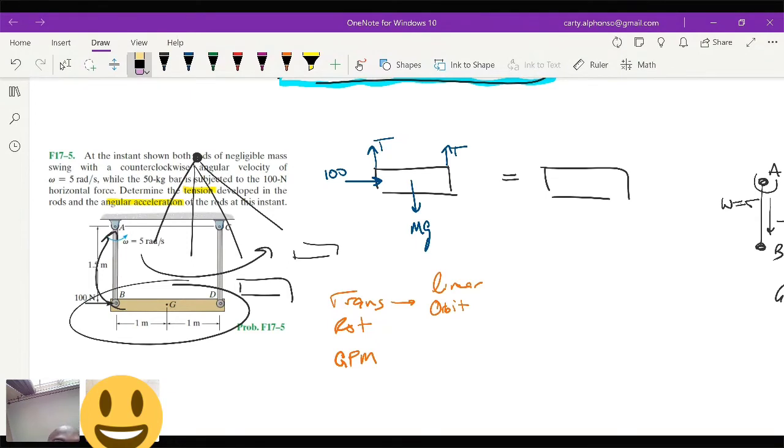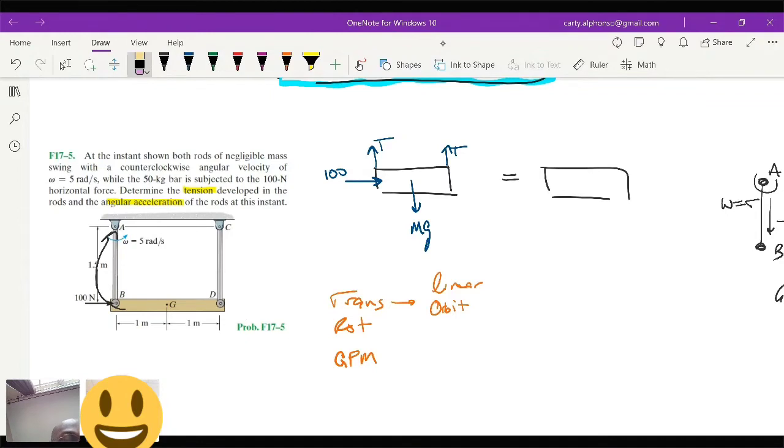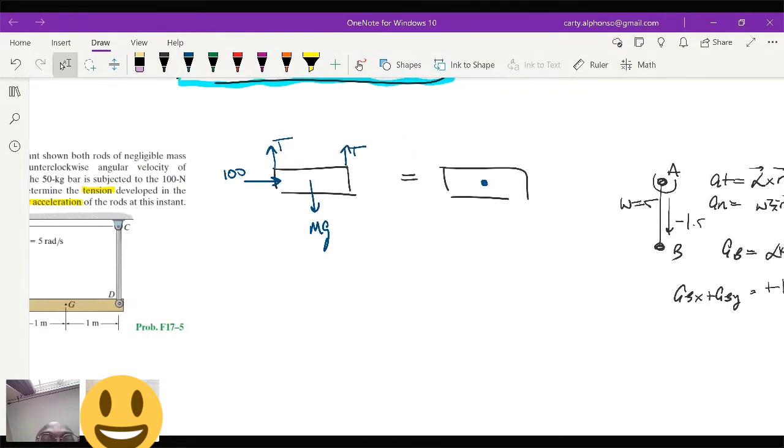Make some sense? Yeah. And so we're actually going to analyze this like a particle. Because we're going to analyze it like a particle, the kinetic diagram has to be analyzed like a particle, which means the kinetic diagram is rotating, it's orbiting. And so we're going to use normal tangential coordinates. Because of that, it has a tangential direction, mass times A tangential, and it has a normal direction, mass times A normal. And we know the normal direction is going to be omega squared times R. Make some sense?